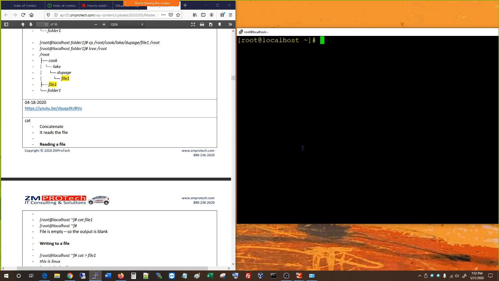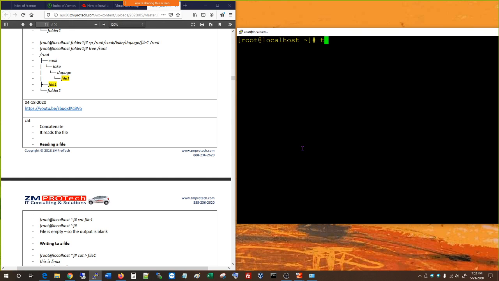So we have a cat command. What the cat command does is it reads inside the file. Let me remove this.